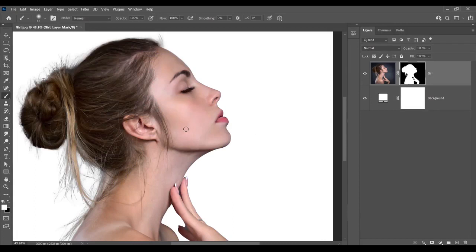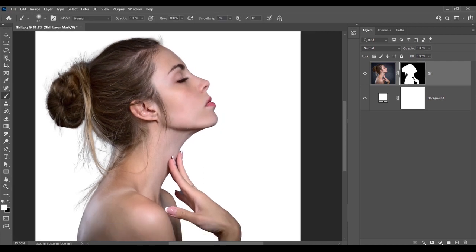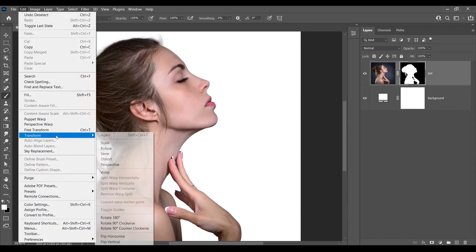In this part we will learn to add a secondary image to create a double exposure effect. But before doing that, it's important to have the placement right. Also we need some space to add the secondary image. So let's do first things first. To get a good output, we will flip the image. For this, go to edit, transform and click on flip horizontal.